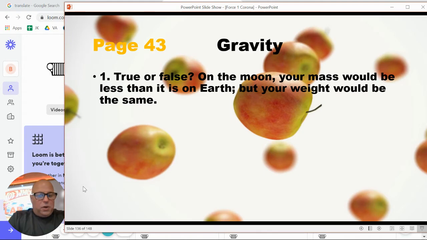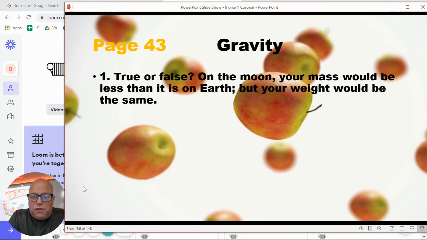So what you want to do next is flip on over in your workbooks, right? Remember, these workbooks are going to get handed in just about a week or so, maybe a week or two. We'll get to handing in your workbooks, and all the pages get checked. So on page 43, they have a couple questions, and we can go through the answers together here.